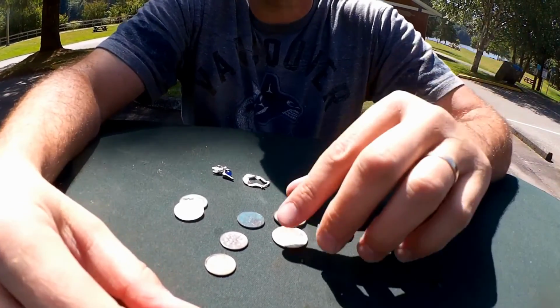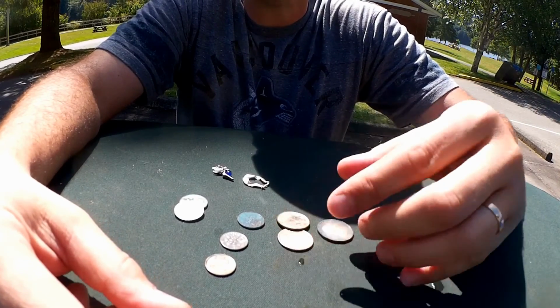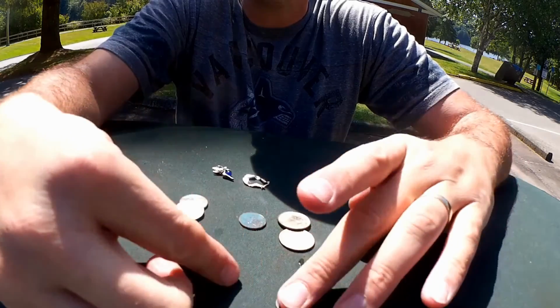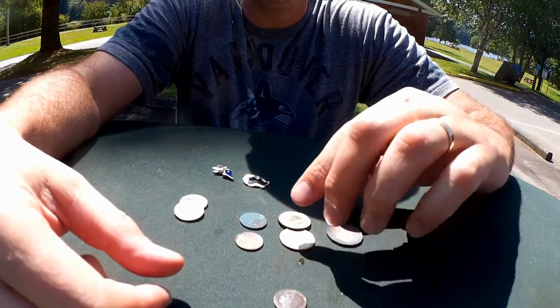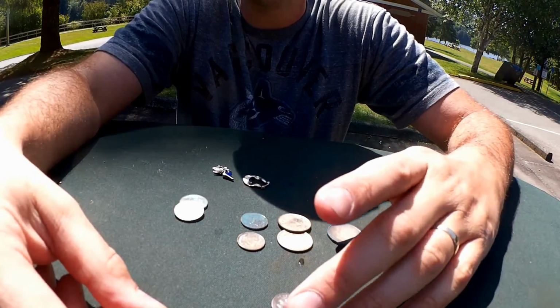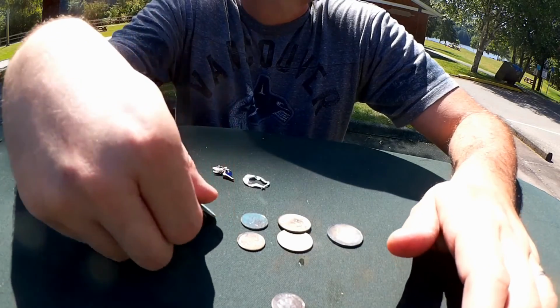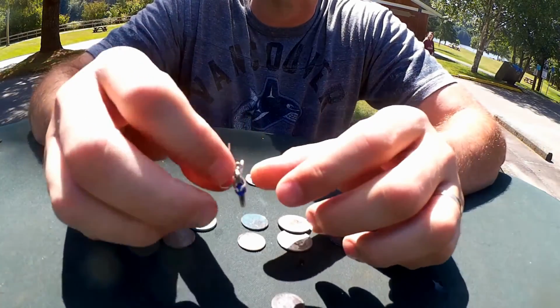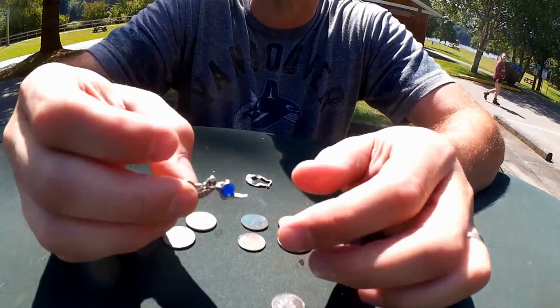This is my pool. I was just out for a couple hours at this place. American dime, loonie, a couple, so about $1.70, $1.80. And then I got this little earring, 925. Nice little earring, not bad.